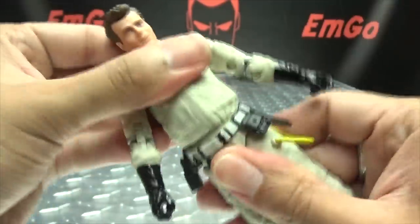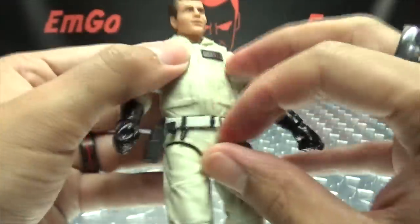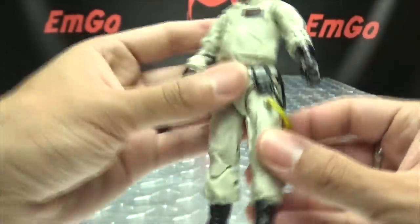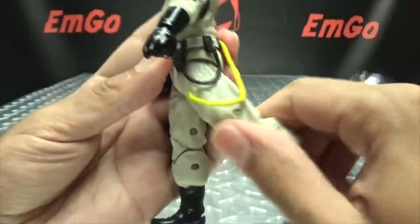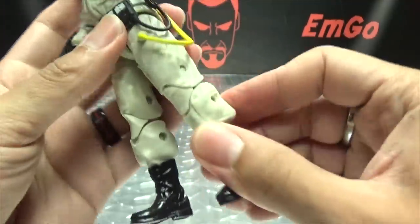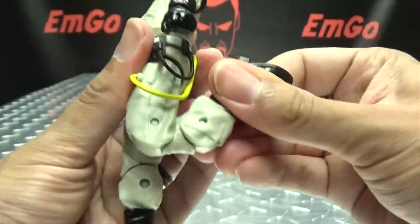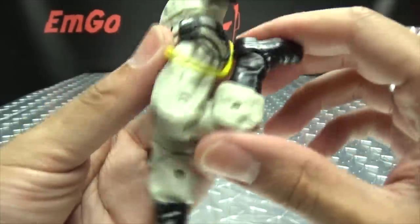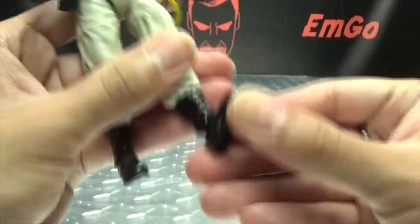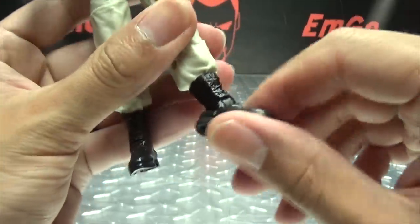The waist is on a ball joint, so you have wiggly waggly. You can get some crunch, some arch, rotation. You can see the belt is made of rubber, so that will just flex out of the way for you. Legs can move forward, that far, back, that far, out, that far. You got thigh rotation. You have a double jointed knee, and the joint's really stiff on mine. They get nice full range of motion there on the knees and the feet. They can move up, they can move down, and you have the ankle tiltage.